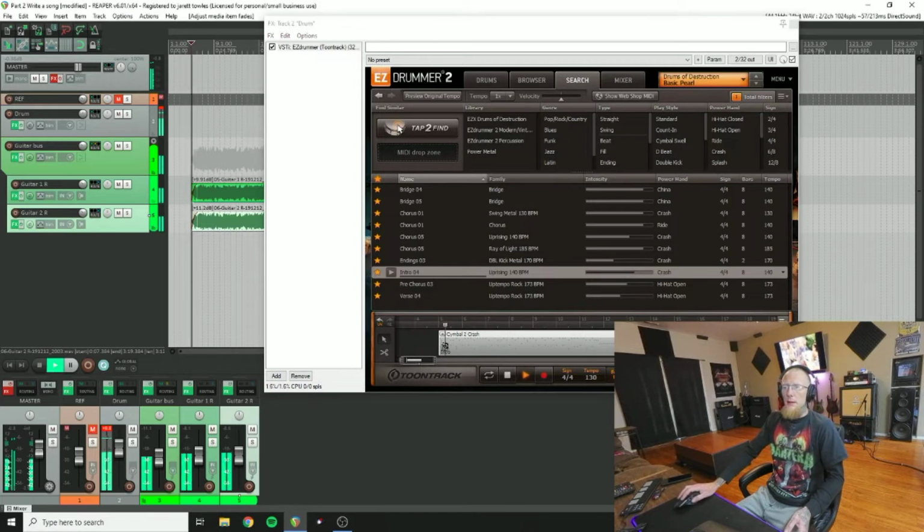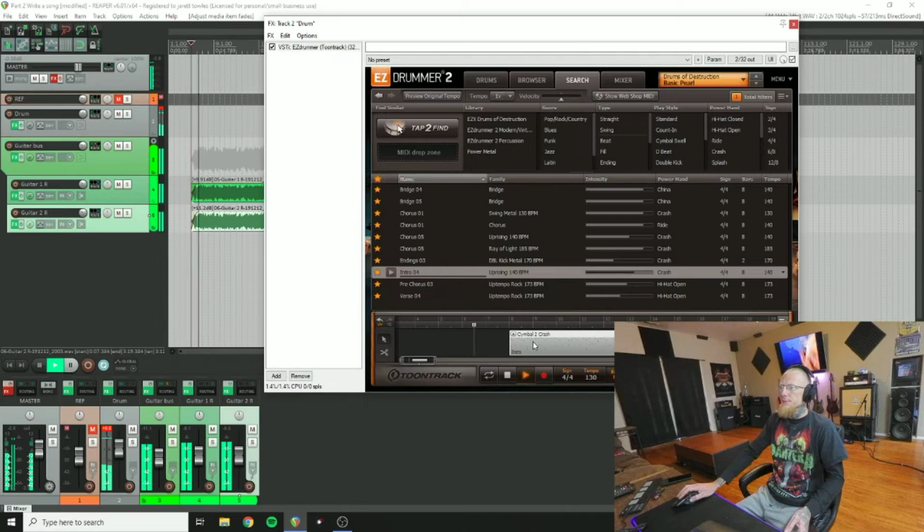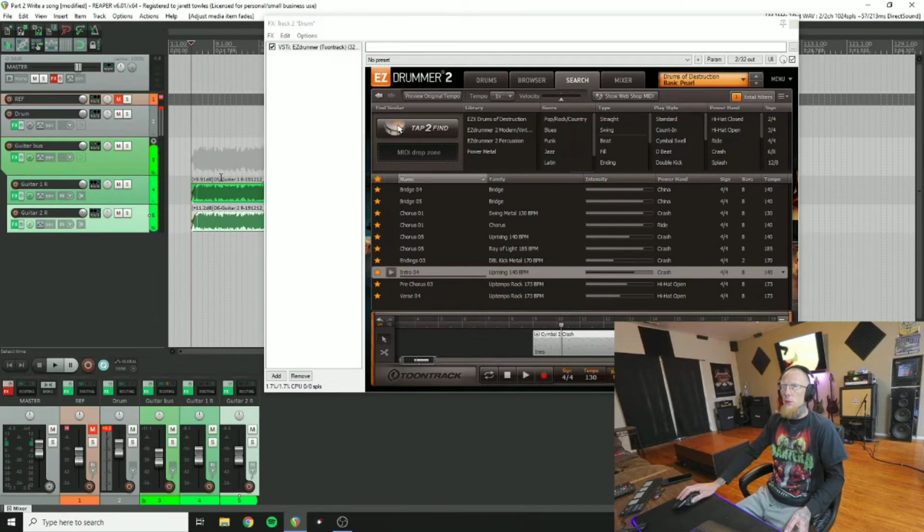So I would play this until my second part, which would be 4 measures after the beginning, 1, 2, 3, 4, and I drop my drum beat to start right there. So let's see what that does.